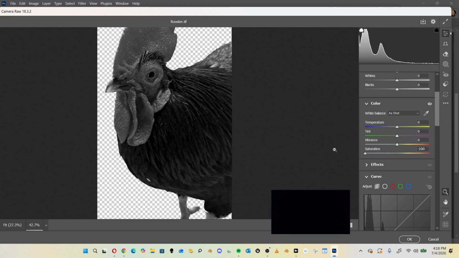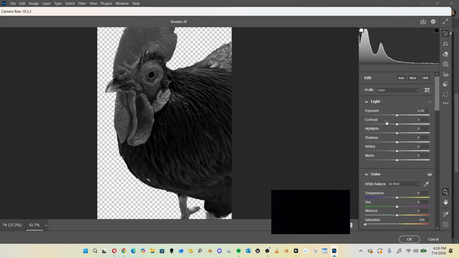See? Now you're looking at these and wondering, well, there's no detail in here. We've lost a lot of detail, especially in these lower tones, especially in these areas here. So we have too much of the midtones: shadows, midtones, highlights.